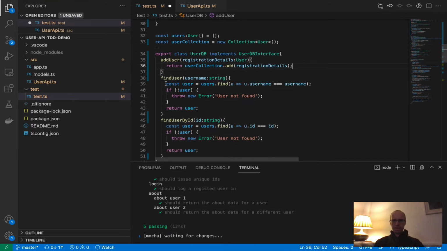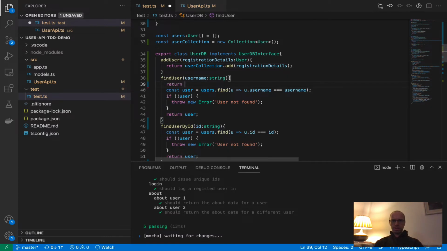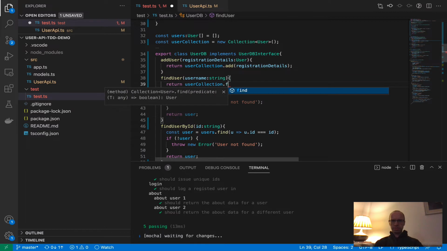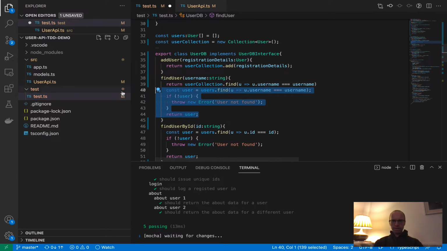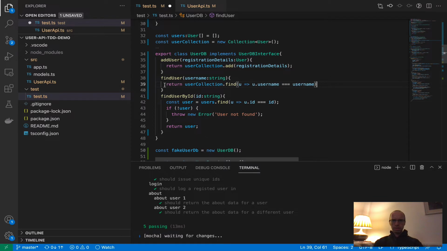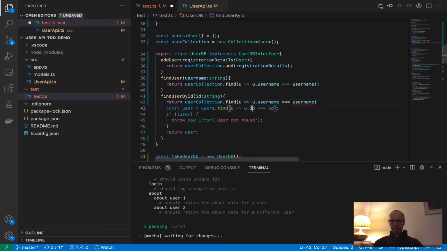And here I'm going to say return user collection dot find, and find is going to be that. So then I can get rid of all of that. And likewise, I can do the same thing in here, but it's going to be on ID rather than username.